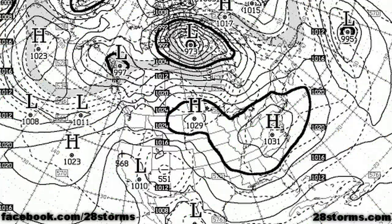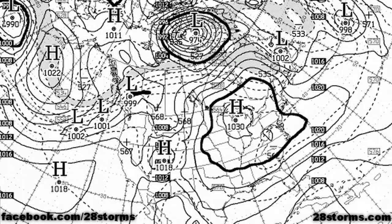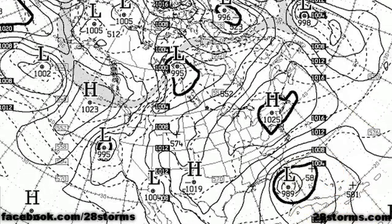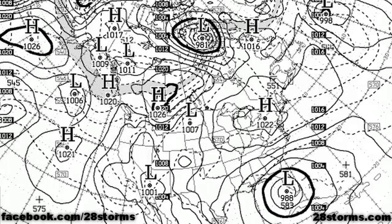And if we switch over to the overnight 0Z run of the CMC for the extended 7 to 10 day forecast, we see that much of the eastern United States is being dominated by surface high pressure, and usually that is a good recipe for at least some type of tropical mischief, either in the northwest Caribbean or areas close to southern Florida. And sure enough, as we go into day 7 and especially day 8, notice the broad area of low pressure beginning to develop over the southwest Bahamas. It becomes even more prevalent by day 9, and by day 10, sure enough, we have at least a subtropical cyclone trying to make its way into the southeast Gulf of Mexico.